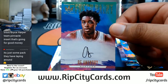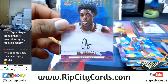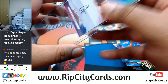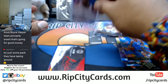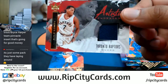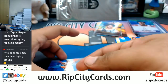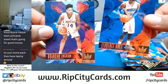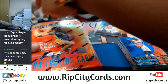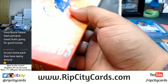OG Anunobi for the Raptors with an auto - very nice. People sleeping on this kid right here for the Raptors - got some potential, could be a little cool. Kyle Lowry to 299 for the Raptors with a little patch - little hit there. And then we have base cards. Got two boxes to go and the box toppers, those really big packs you see in the background.